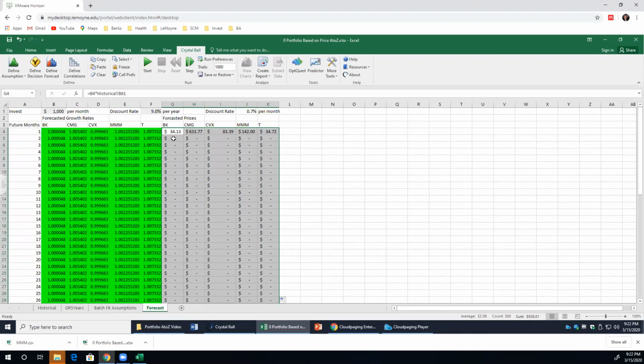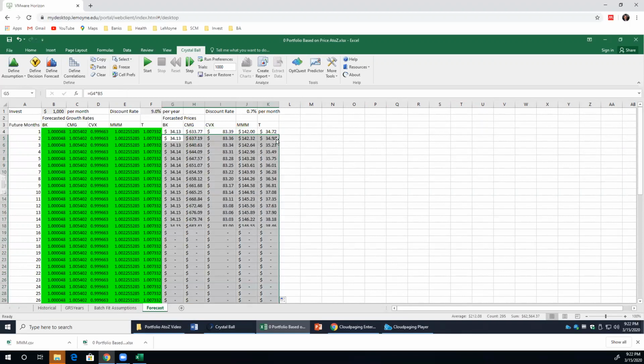Is that right? No, because I need to look at here the previous month. All right, previous month times the forecasted growth rate. Now I can drag this one right, and on right down corner, double click. Again, first row is different because I make my forecast based on real data. The other months, starting from the second month, my forecast is based on forecasts, if it makes sense.